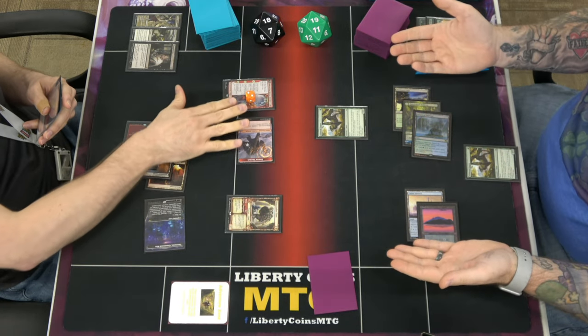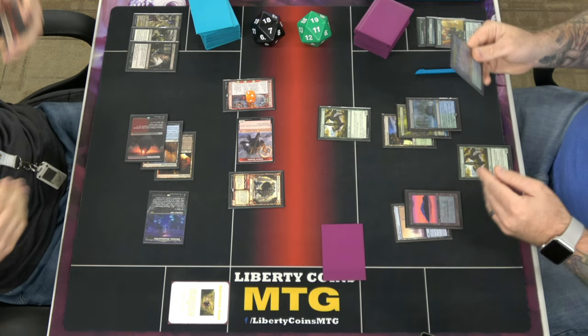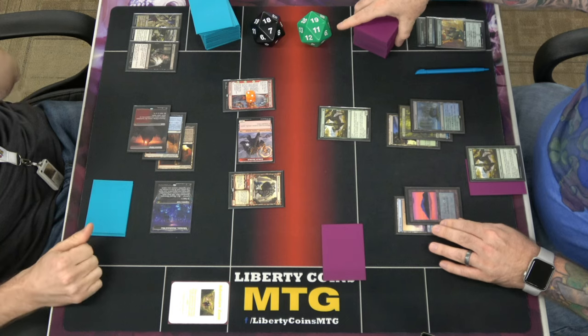Jesus Christ, how do you still have mana? Oh, God. I use a treasure. Your turn. Look at me, I'm playing ramp deck. I got five lands on turn three, but I'm going to complain that you're spending more mana than me. That's true.